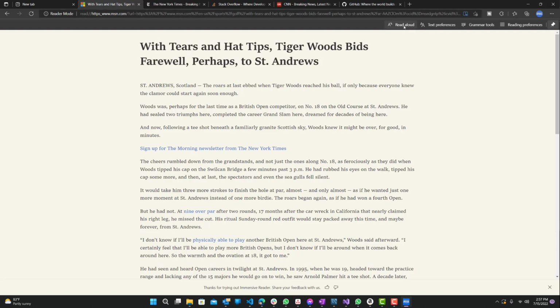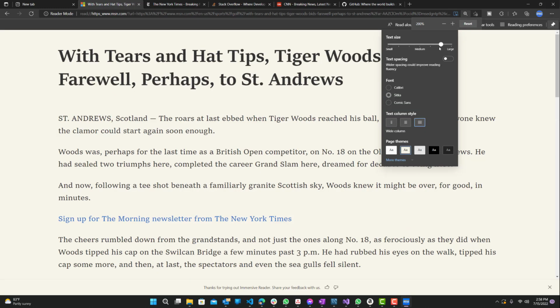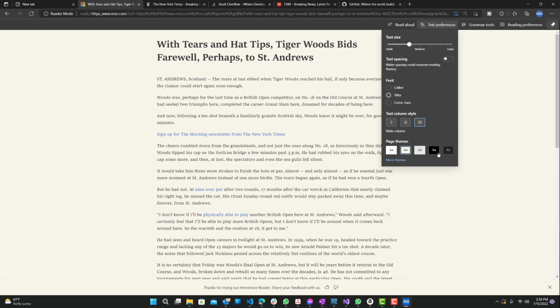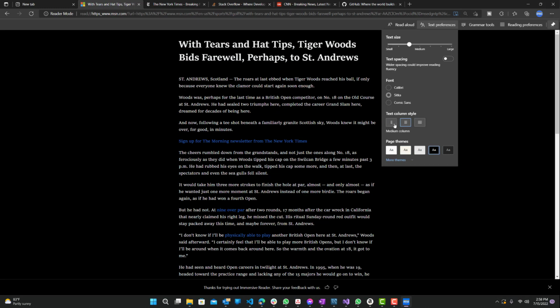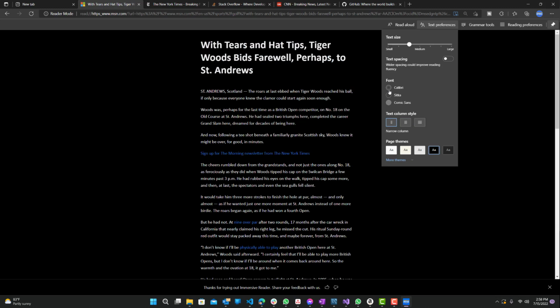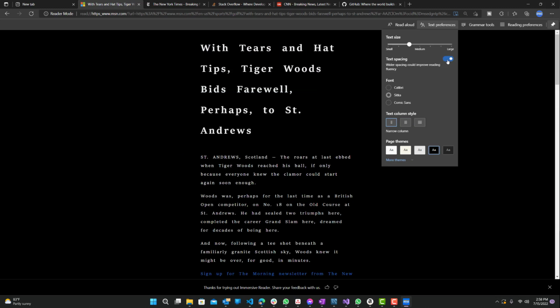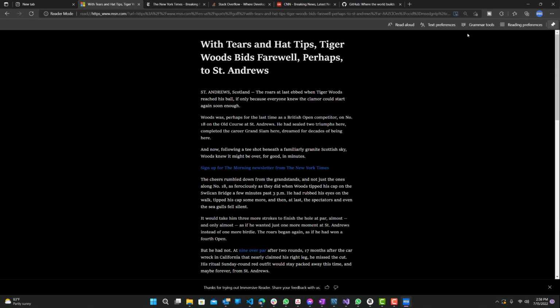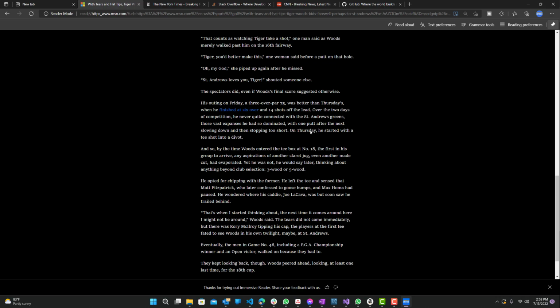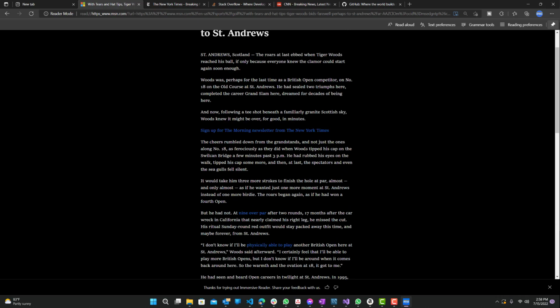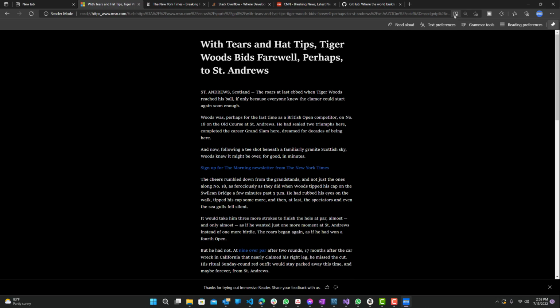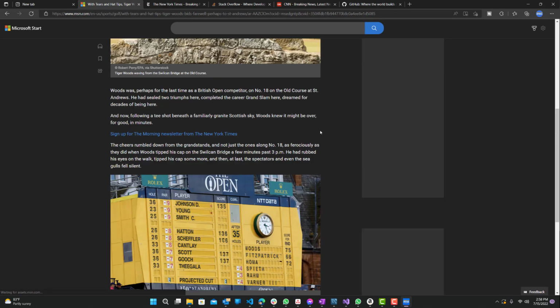So it has a really good amount of features. So read aloud. I'm not going to play it because it's going to mess it up. You can read aloud, text preferences, so you can change the text, make it bigger or smaller, change the background to whatever you wanted, the theme, right? Just really anything you would need in a normal text reader. So it basically converts any article, especially on most major websites, to something readable, and it removes the distractions out there. And if you want to get rid of it, just press it again, and there it is.